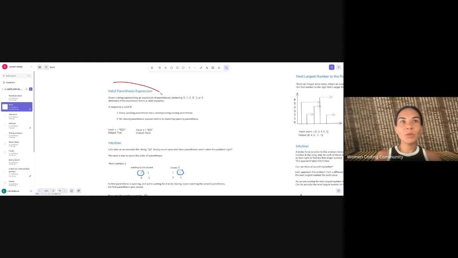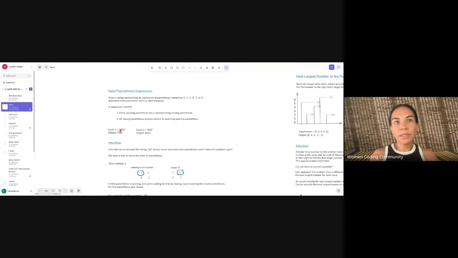So let's go to the description. Valid parentheses expression. Given a string representing an expression of parentheses containing only these parentheses, determine if the expression forms a valid sequence. A sequence is valid if every opening parenthesis has a corresponding closing parenthesis, and no closing parenthesis appears before its matching opening parenthesis. So for example, we have this string as an input and we have the proper order.